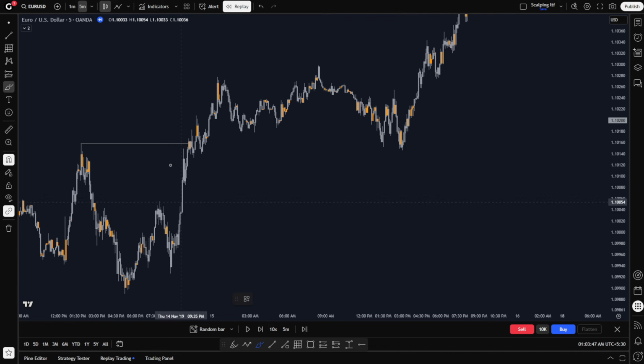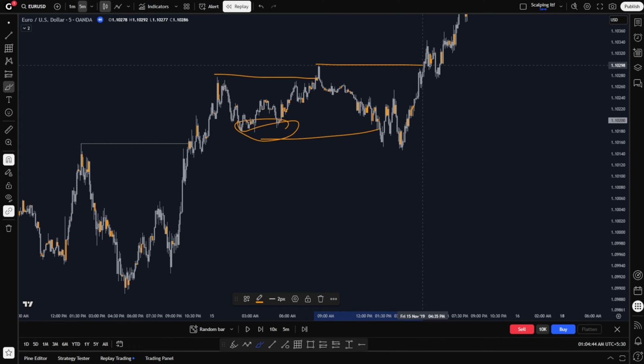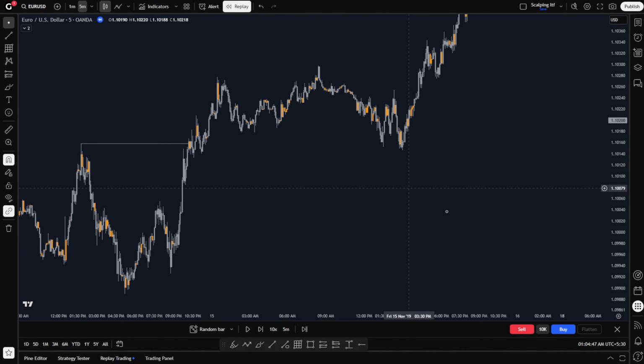After the breakout structure, the market gave us tiny pullbacks right here. The pullback is very tiny, like this, right? So what's the next thing you can use instead of pullbacks to determine if this BOS is a strong or weak BOS? The answer is very simple: inducement. If you don't know what inducement is, I have made a clear, detailed video on that. Check that one out. Just to be quick, inducement is nothing but a small liquidity grab to the left side. Here the market took this high, took a beautiful inducement, and then gave us a breakout structure. So this is a pretty strong breakout structure to the upside.